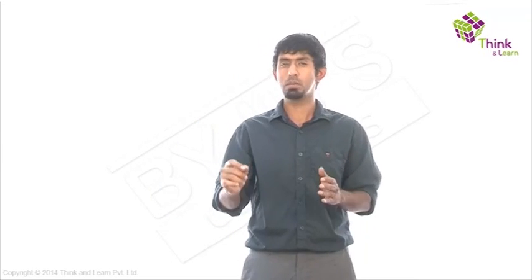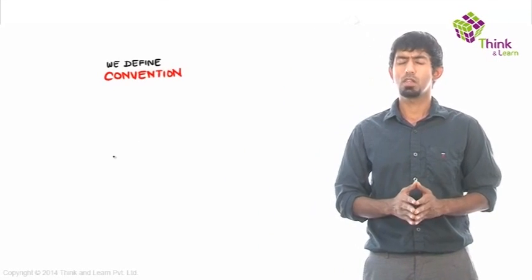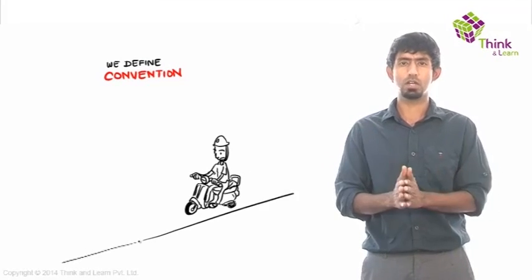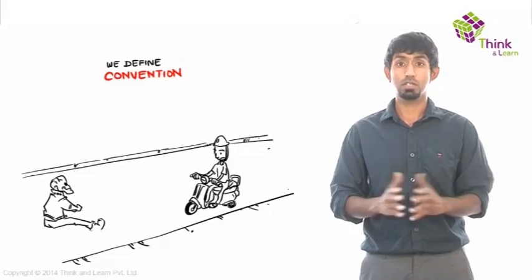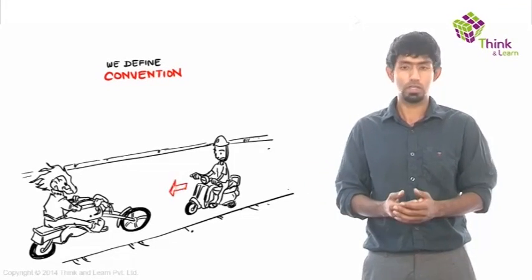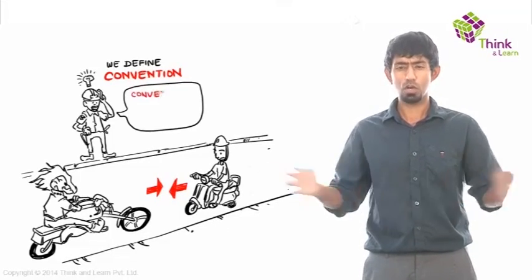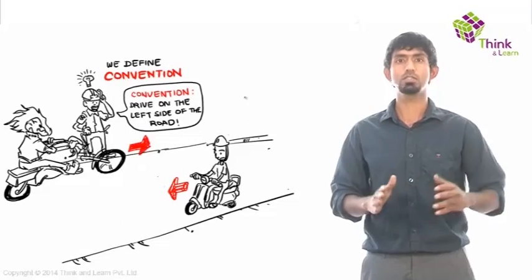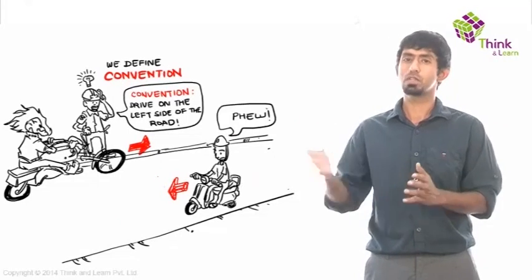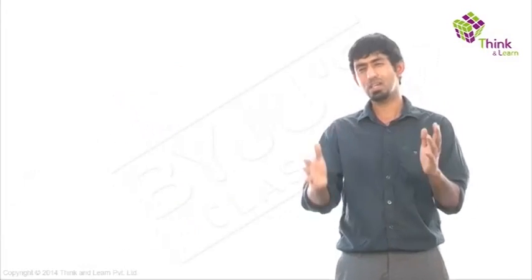But the first thing we need before we talk any math is to define something called a convention. What's a convention? Lots of people can do things in many, many ways. Let's say we all in India have decided to drive on the left side of the road. Right? It's a convention in one sense. Because it's going to be a little irritating if each of us decides in our own way, and then it's going to be very difficult to communicate. So what we do, all of us get together and say, okay, fine, we'll drive on the left side of the road. Now, there are some countries where they do it on the right side of the road. In fact, most of the countries in the world do it on the right side. But this is one example of a convention.